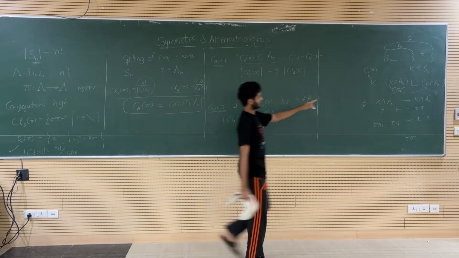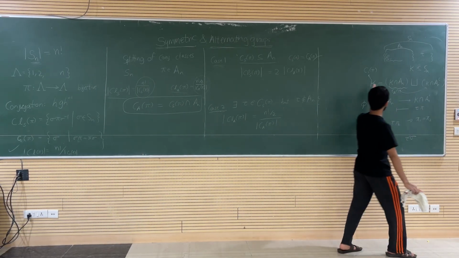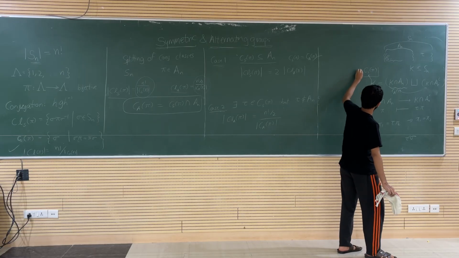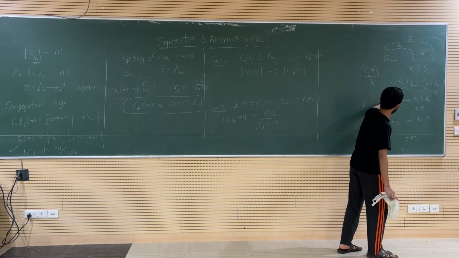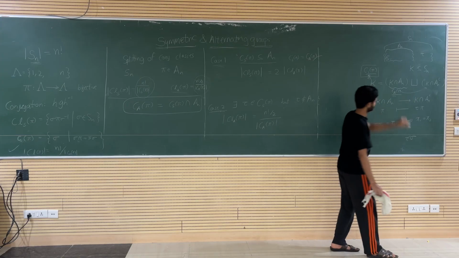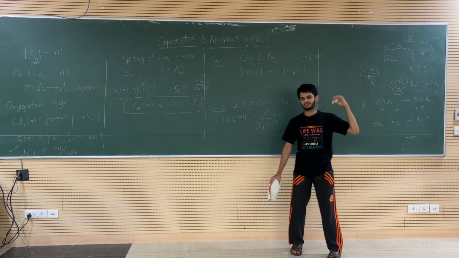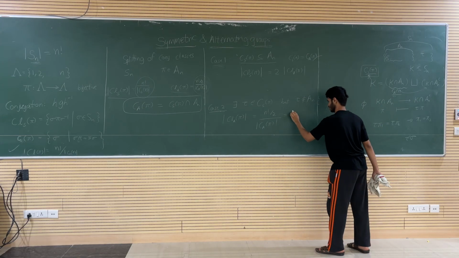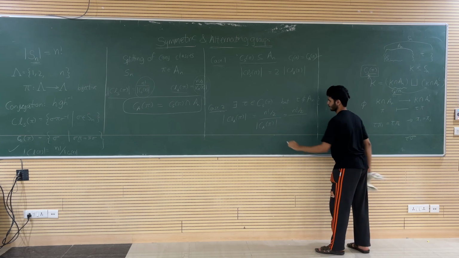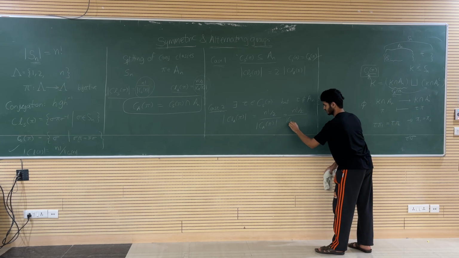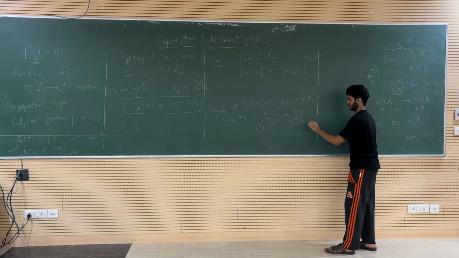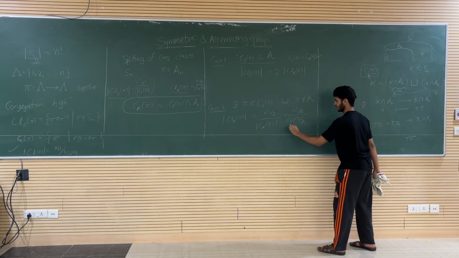Correct, and this has the same size. They are adding up to the size of this, so the size of this is equal to this by 2. Okay, you understand it? It's half of it. So this is equal to n factorial by 2. This is the size of the conjugacy class in S of pi, and half of it. Half cancels. What do I get?